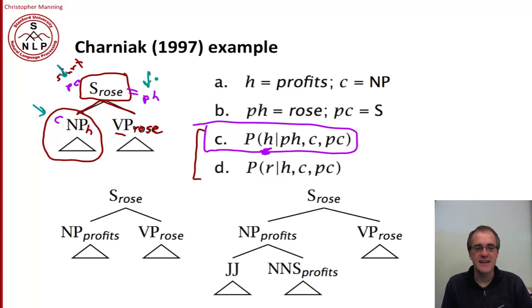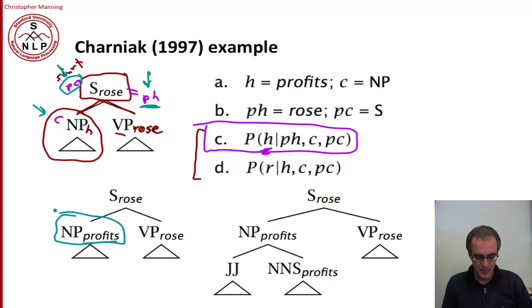And so what we're asking is, for a noun phrase which is in this context of being under an S node and having the head of the whole S be rose, what are likely nouns to choose as the head of the noun phrase? And so you might think of something like the balloon rose and say balloon, or temperature rose, or you might think tempers or something like this. But since actually here we're dealing with the financial newspaper, the Wall Street Journal, what it's actually likely to be, and is in this example, is that profits rose. Okay, so now we have this noun phrase here, which is a noun phrase headed by profits, but we don't actually know how it expands.